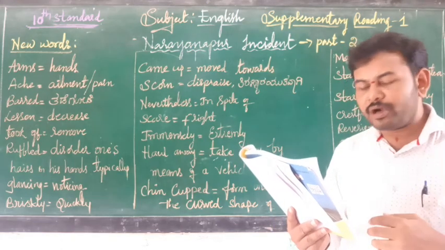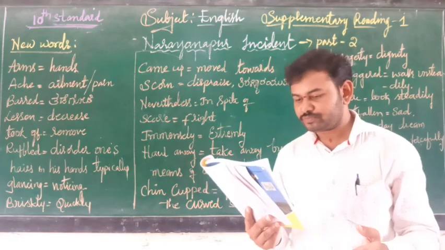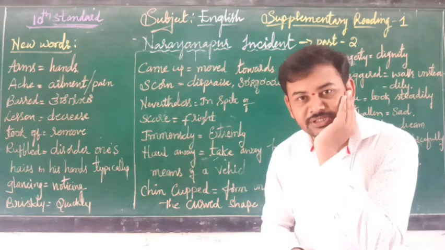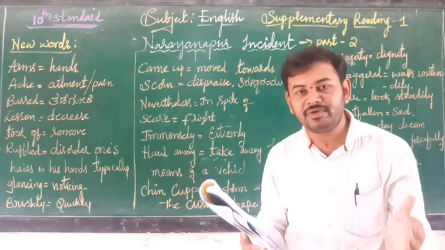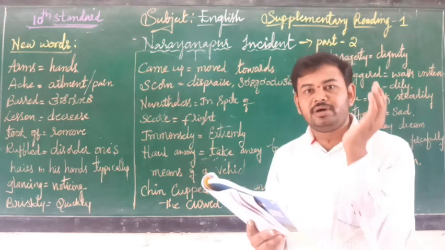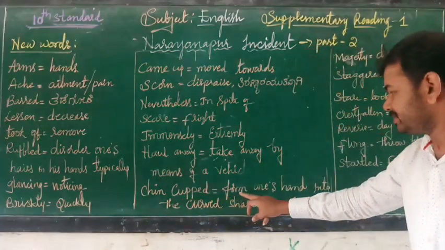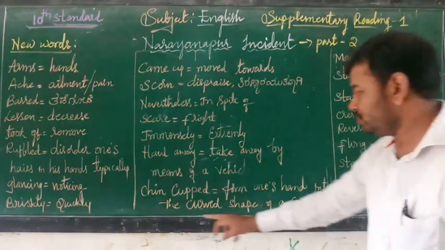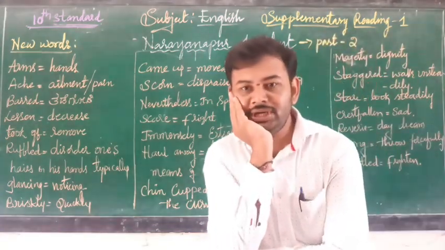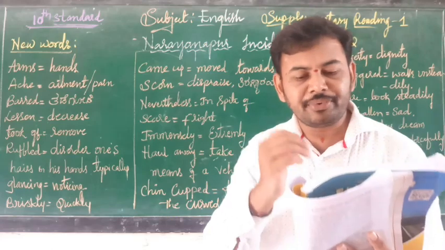Then what was the point? Babu asked, what was the point? What was the intention? He asked like so. Meanwhile Manju was listening earnestly to the conversation that had taken place between Babu and Mohan. Manju was listening with her chin cupped in her hands. What is meant by "cupped" here? It means to form one's hand into the curved shape of a cup. She put her hands like this and curiously listened to the conversation of Babu and Mohan.